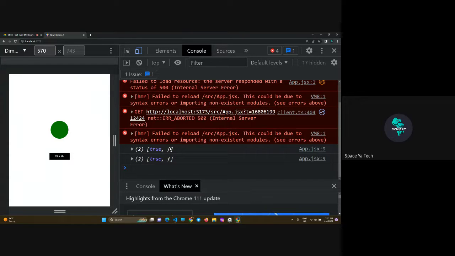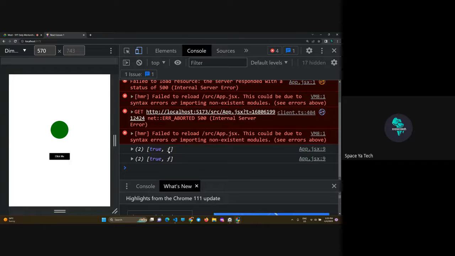So the useState hook is returning an array that has two elements, the actual state and a setter function. This function is responsible for changing this state.